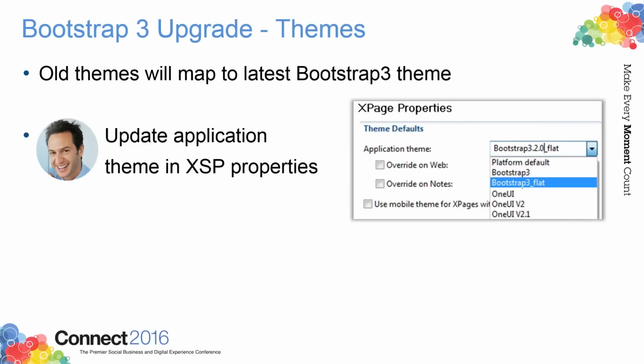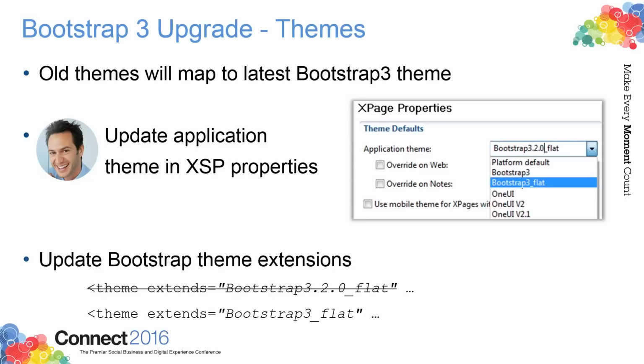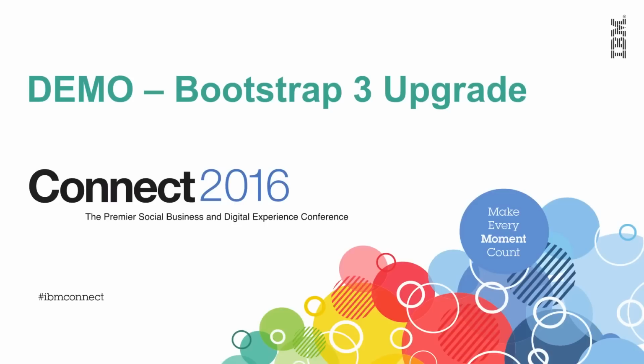So what would Frank have to do? Well, for an existing application, the 3.2 theme and so forth would no longer appear in the application dropdown. So you could repoint that to be a Bootstrap 3 reference. That would be the right thing to do in the XPages properties page. And you can see the underlying markup change that would happen in the XPage as a result of that. However, as I said, the runtime will do the right thing when it comes to executing the application, seeing any references to obsolete resources and remapping them accordingly.